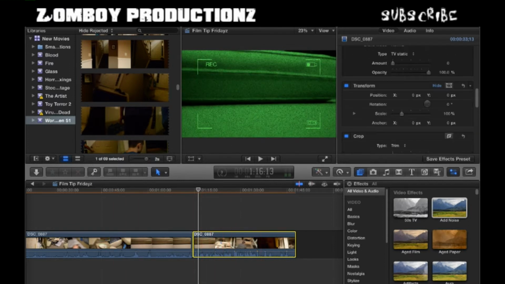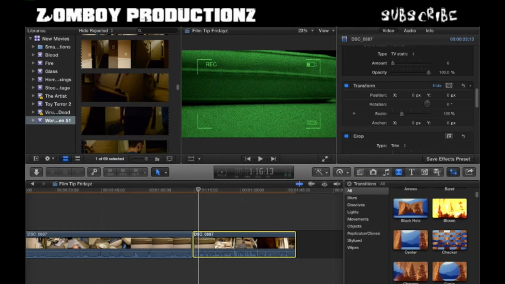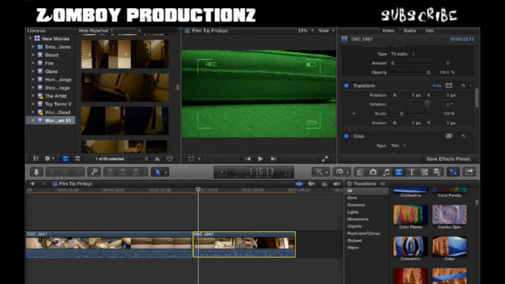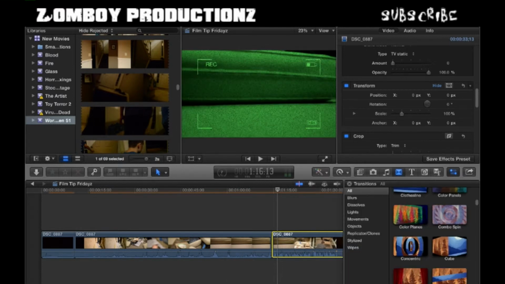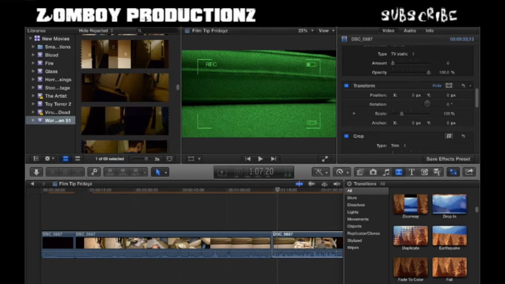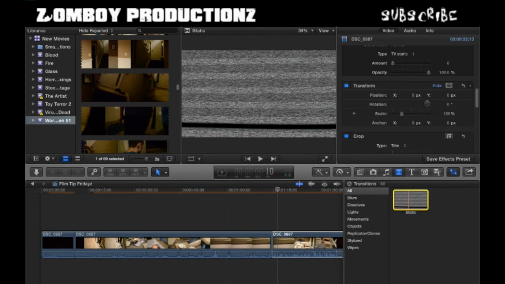So let's say you want to go even further with making this realistic, staticky footage. What you want to do is take your menu and open up the transitions. Click this little icon, it kind of looks like a glass where the sand falls down, symbolizing a transition. And you're going to type in, I believe it's static, yes, and you'll get what looks like if you changed a TV channel or something shut off abruptly, electronically.